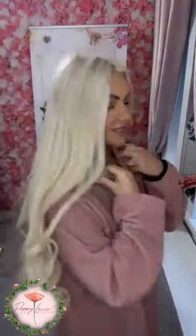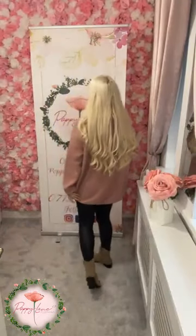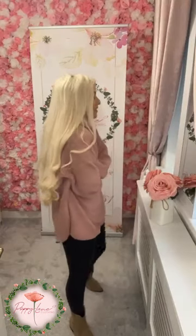Next color, girls, is our gorgeous blush color. So again, I'm loving the fact that we do have that little black contrast going through the zip as well. That little black detail on the sleeve of it. Loving the dusty pink, girls. I think it's fabulous. It's gorgeous again in contrast with the black leggings. Lots of room, girls. Lovely, super cozy one. You'll be super cozy, super stylish, and definitely on trend with our gorgeous new fleeces.